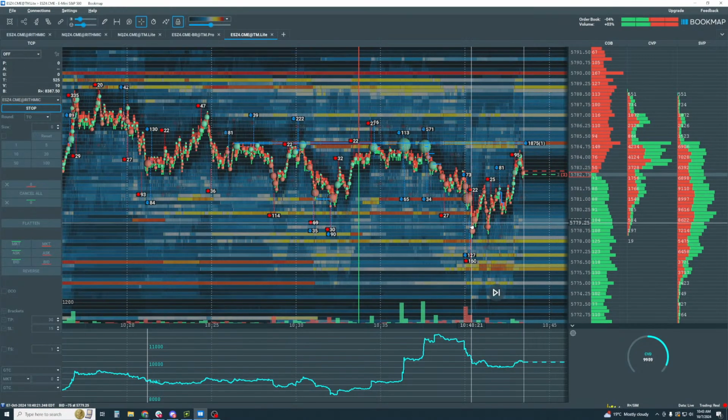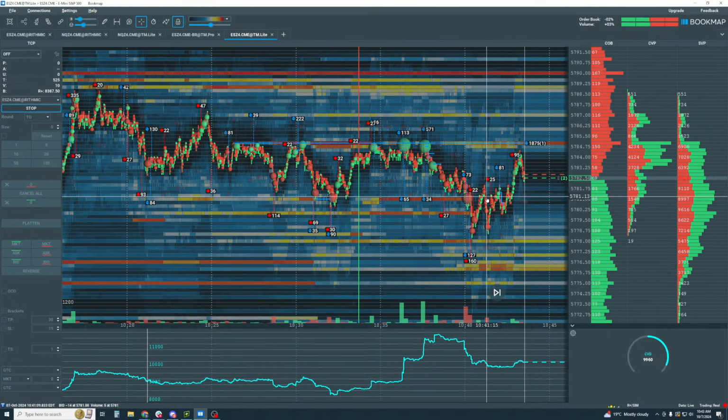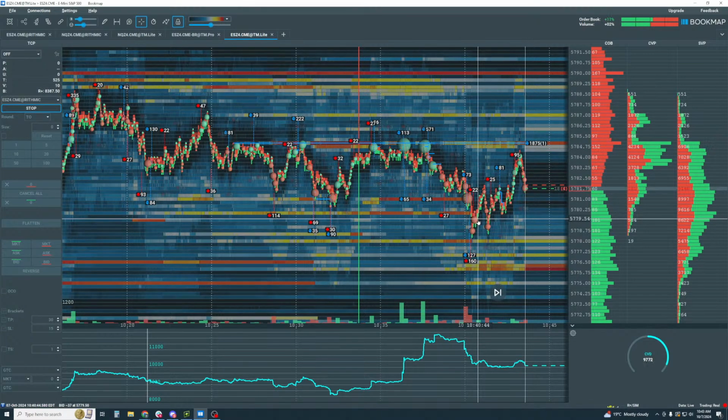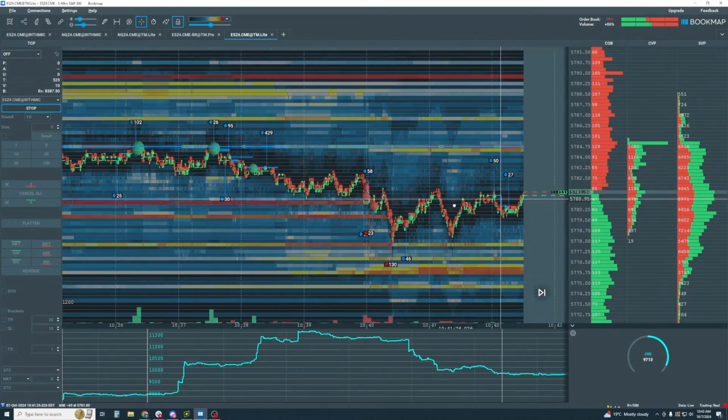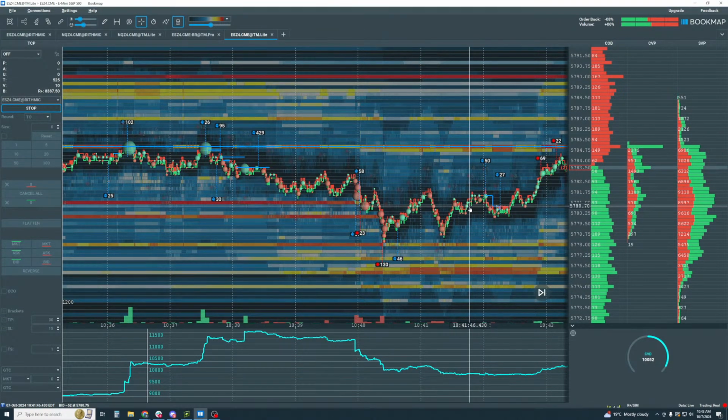After that unfolds, we want to look for what traders are doing. Are they buying? Are they selling? What's the heat map showing us as well? Because just because a stop run unfolded does not mean that we're going to reverse and come back up. Stop everybody out so the price can come back up, that's erroneous to think. A lot of traders have heard that over the years. It does not matter. What matters is the context after the stop run.